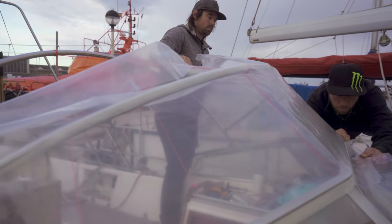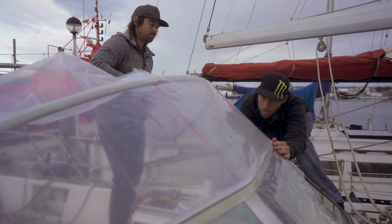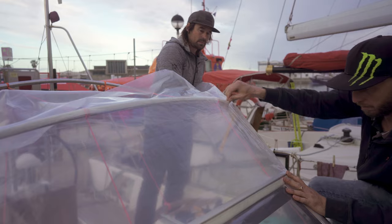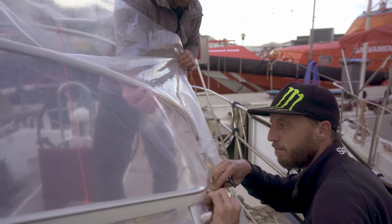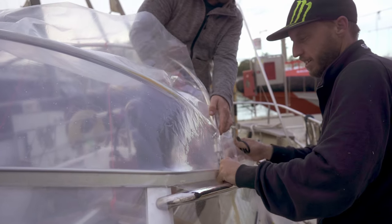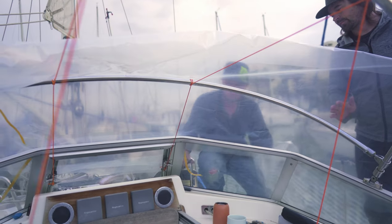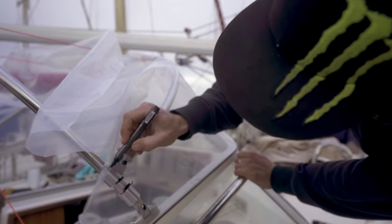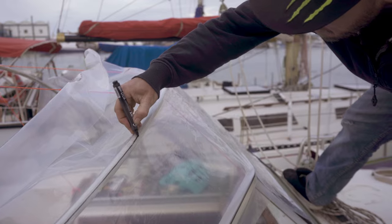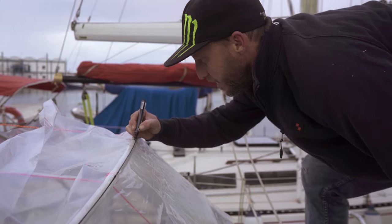Now you can remove the top panel and focus on the front panel. Again, lay down your piece of plastic starting from the flattest point in the center and working your way out, avoiding any wrinkles and avoiding stretching the panel. To keep the process easier, especially if there's a little bit of wind, keep trimming as you go once you've stuck to the double-sided tape. Then remark all your reference points and pivot points, and move on to marking the front bar. This is the seam line and should be just slightly forward of the middle of the bar.